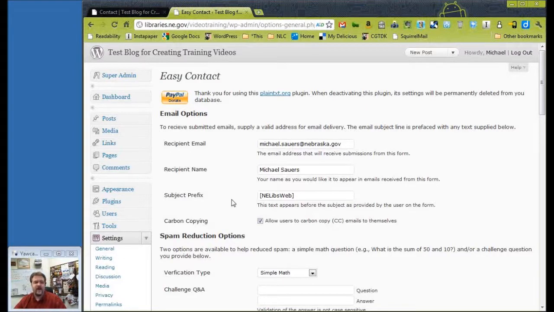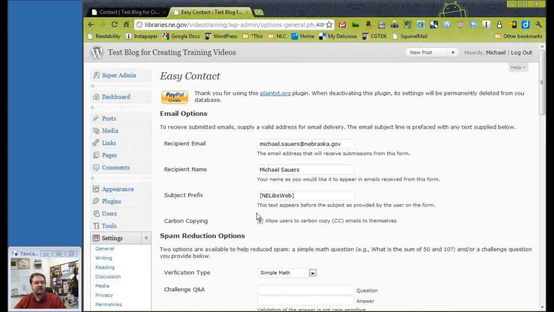The point here is that if I receive a message, this will be added to the front of the subject line before whatever the user typed in. And then I can use this to route my email to a particular folder if I was to do that in say Outlook, or if you're sending it to a Gmail account, you could have it tagged a certain way, something like that. If you don't see the use for this, then there's absolutely no reason to fill this in.